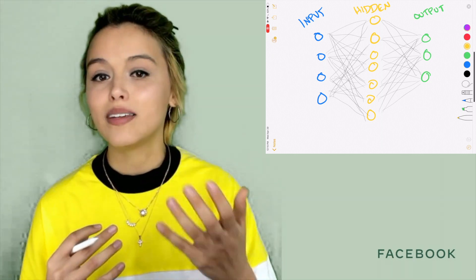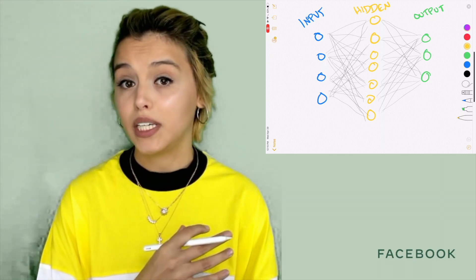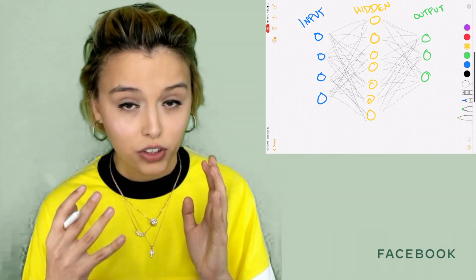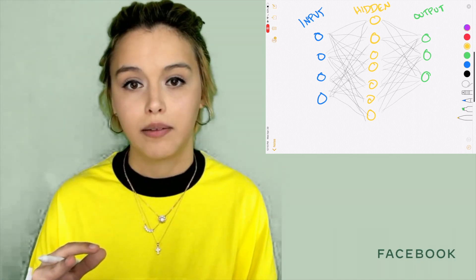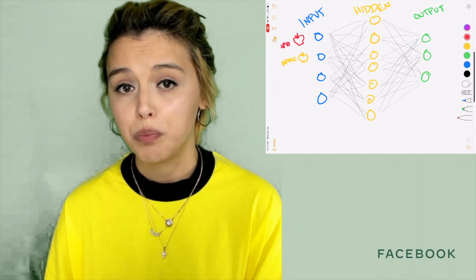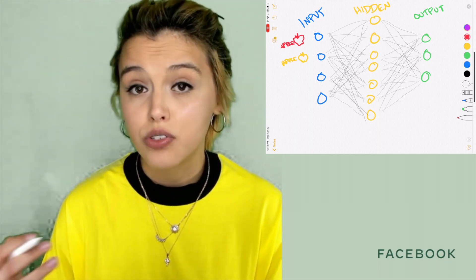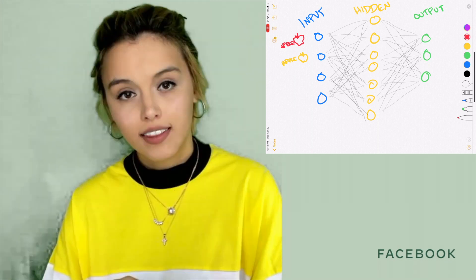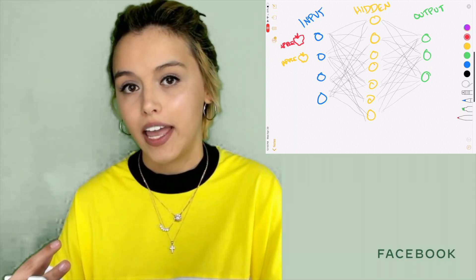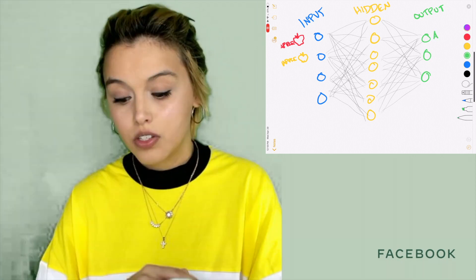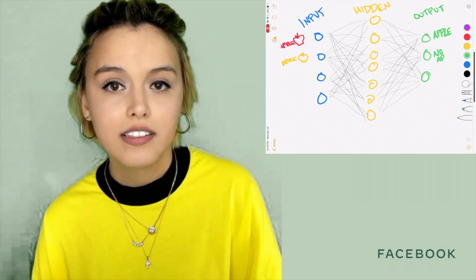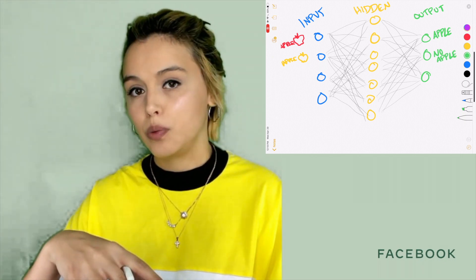So what does it mean to have color? What does it mean to be round? You need to teach a computer what these characteristics are, as if it's learning them for the first time, seeing everything for the first time. In the process of building this neural network, we have our training data, which could be a bunch of different images, each with a label associated to that data point. This data and its characteristics help us to build this model in order to identify what is an apple and what is not an apple. So in our case, our labels would be apple, no apple, and maybe some other things we want our neural network to be able to label.